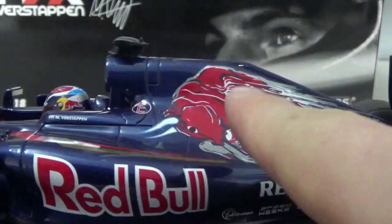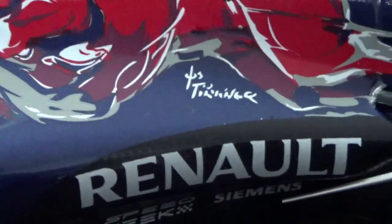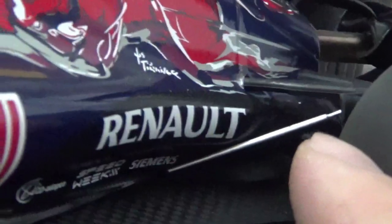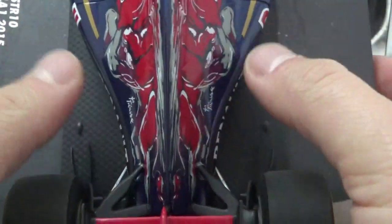The big Red Bull on the engine cover is nicely done. I like the old-style Toro Rosso livery with the Jos Piechner Red Bull drawing. The rear suspension has this typical Red Bull-style metal rod sticking out, and the suspension arms are beautifully sculpted. Also very noticeable is the coke bottle shape of the car, especially seen from the top — you can see how tightly packaged and how slim it actually is.